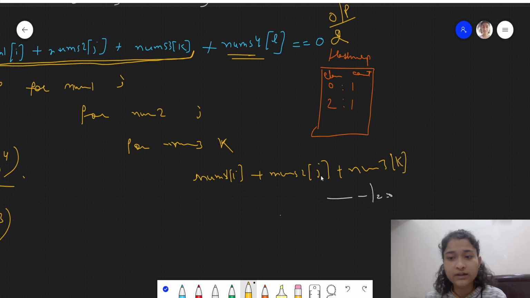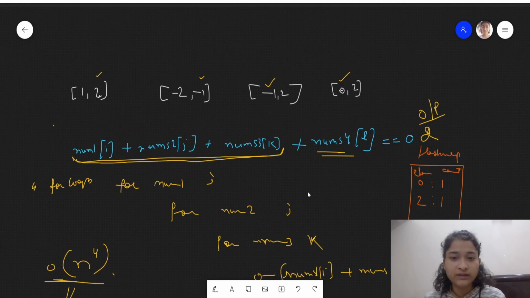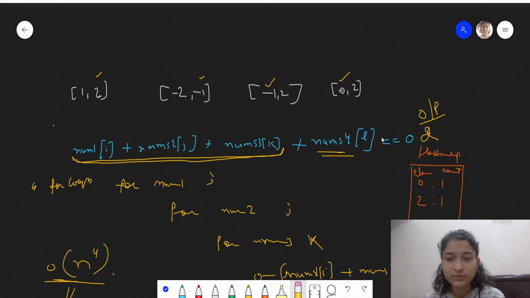These elements we get. Now we will simply check whether 0 minus all these is equal to nums4. If you bring all of these to the right hand side, then it will be 0 minus all these, and that will be equal to nums4, right?